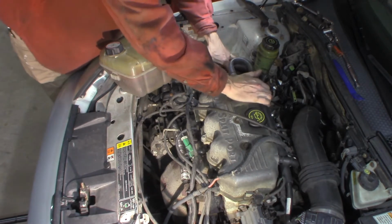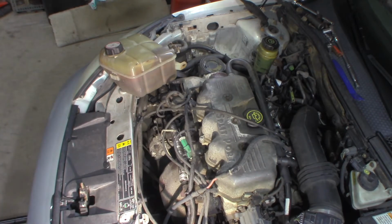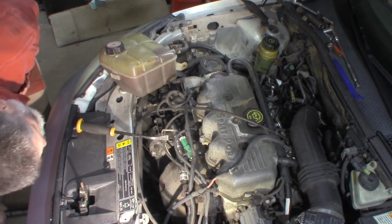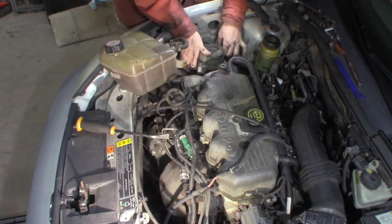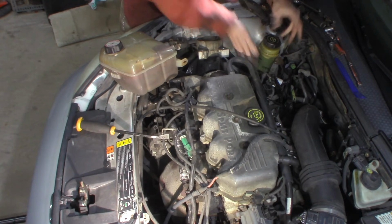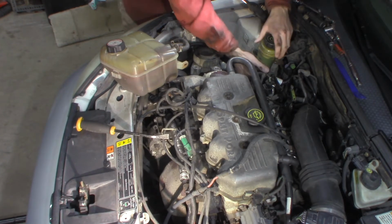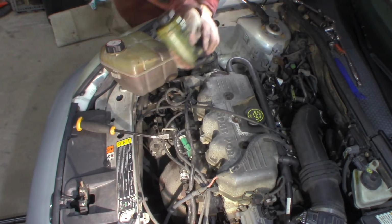Get this loose. All right, so come on, don't be moving all over the place on me. Let me pick this up just a little more. Come on. Really? You gotta give me grief like that? You don't want to come out of there, huh? I'm gonna move my power steering pump too. I believe it's just clipped in. Okay. Pull that out of the way.